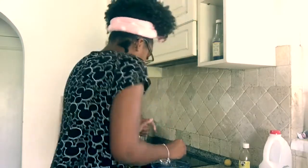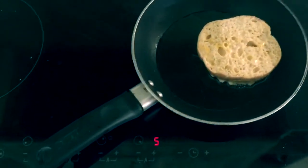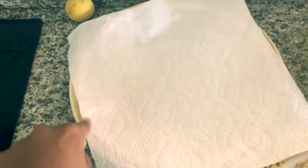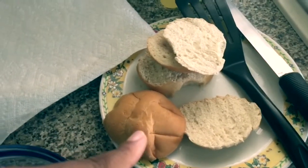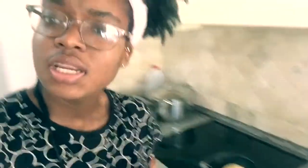And I'm going to let you guys see it in here. This is the beginning of the process in the pan, and I also took out another plate with a paper towel to soak up the excess oil, because we don't need all that grease inside of our system. And this is the bread that has to be soaked so that it looks unlike this. And I'm just going to do a little dance until this bread is ready to turn. Roll the music, Ty.